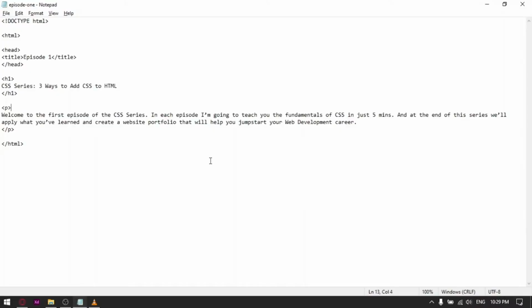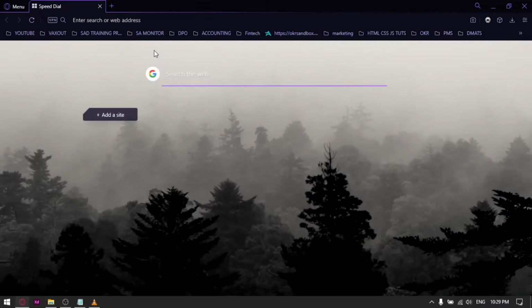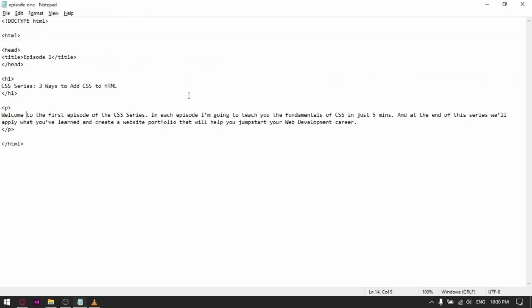Let's have an example. You can follow along by opening Notepad and copy the HTML script that I will link in the description. In the HTML script, we have 2 elements, the heading and the paragraph. When we open this HTML file on our browsers, we can see that the heading and the paragraph contents are correctly structured. The heading with bold and larger fonts, while the paragraph with the default font weight and the font size, which for most browsers is 16px.